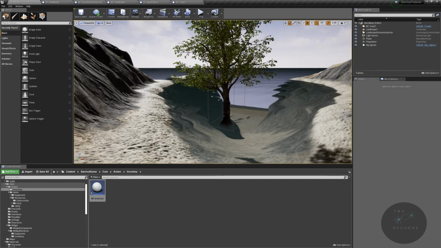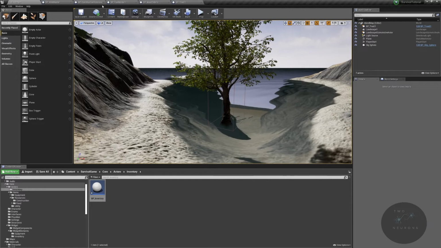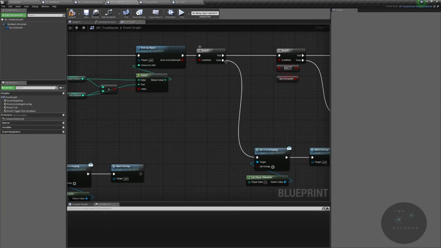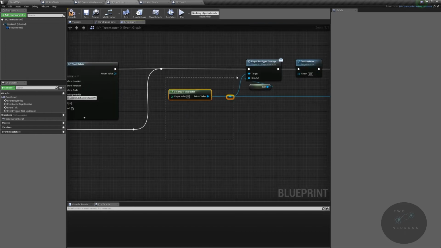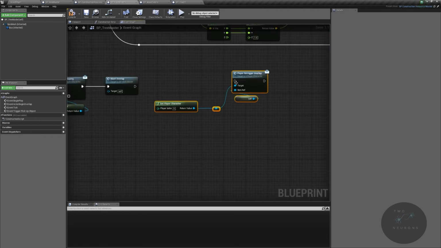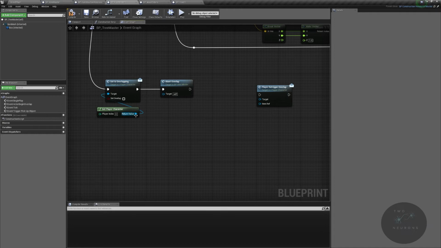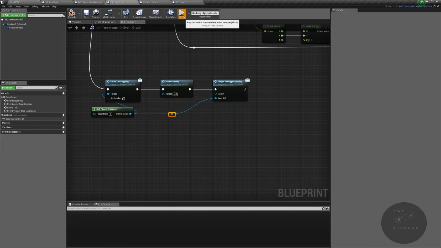So the solution to the problem is really simple. I forgot to put one node in our TreeMaster. So on our TreeMaster, on the event pickup, on this branch here, we need to just duplicate 2 of those nodes, the player retrigger and the get player controller. We don't need the self, so we're just gonna, actually, you know what? We have the get player controller right here. We didn't even need that. Boom. There we go. And this should work. We might need to change around the order of these nodes, actually, but let's test this out.